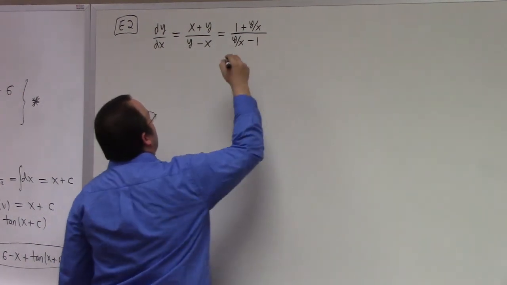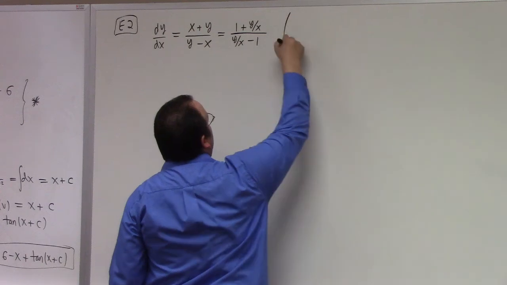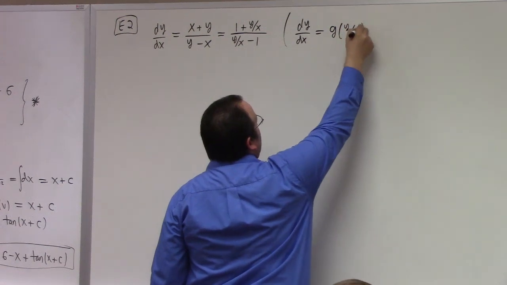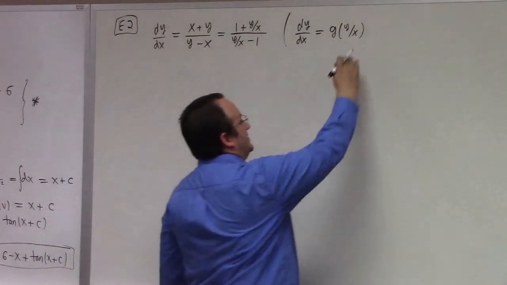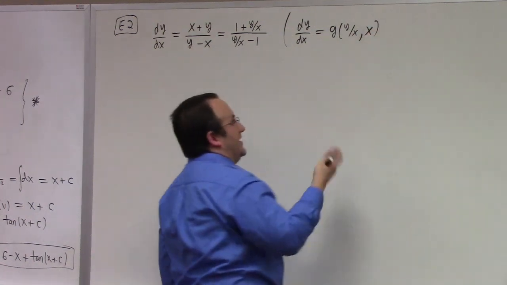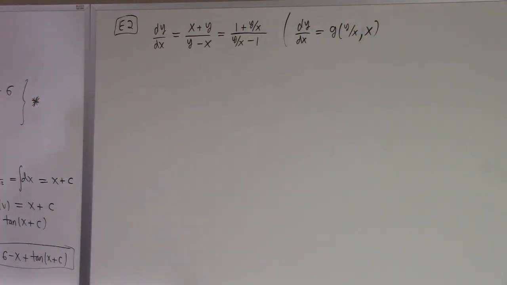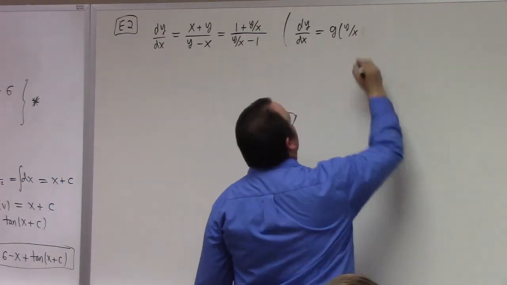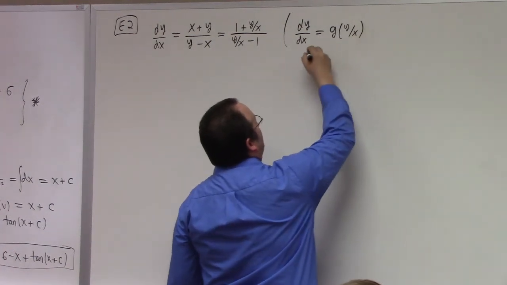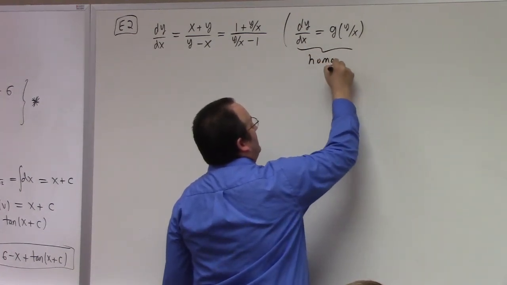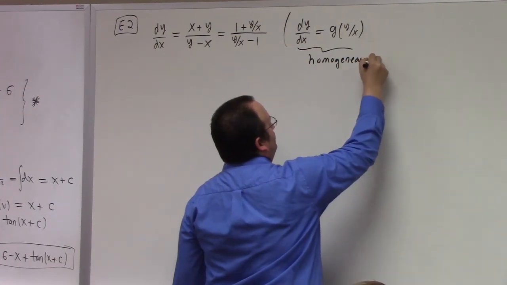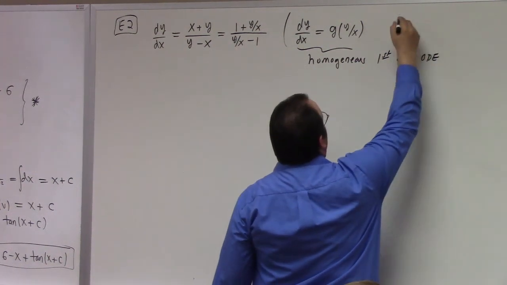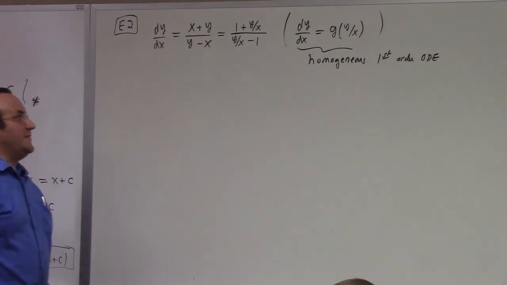All right. So if you can get dy/dx equal to some function of y over x like this, and I suppose possibly you could also have an x dependence too, I think. I'm not sure about that. Let me scratch that. Definitely, if it's just got a y over x dependence, if you can rewrite the differential equation in this form, then this is said to be homogeneous first order ODE. So these will all be solvable by the method I'm about to show you.